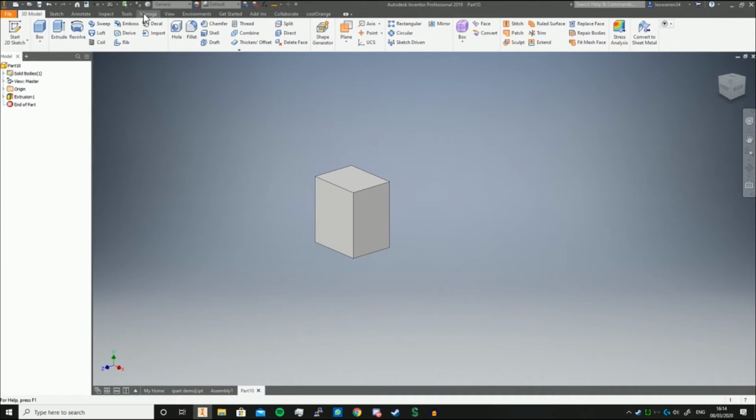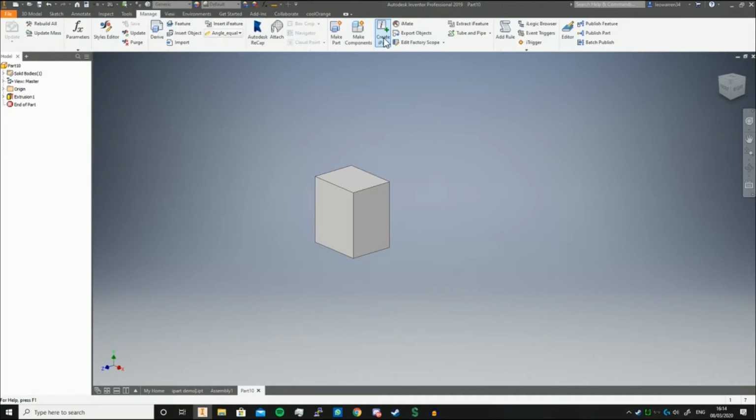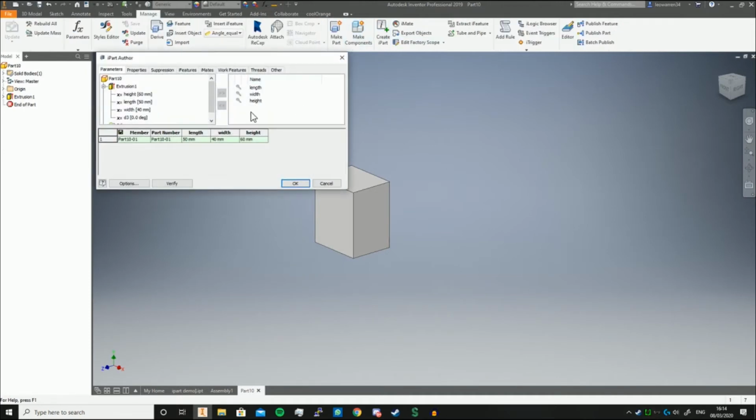Now if I then go into Manage, Create iPart, you see here you get these little keys, and if you click each key this will allow them to be modified. And the thing with iParts is it's fully customizable, so whilst it does include user created parameters, you can also change properties such as textures, appearances, features, iMates, threads, whatever you really want it to do. You could say if it's this big, turn it red, if it's this big, make it blue. It's really up to you how it goes.